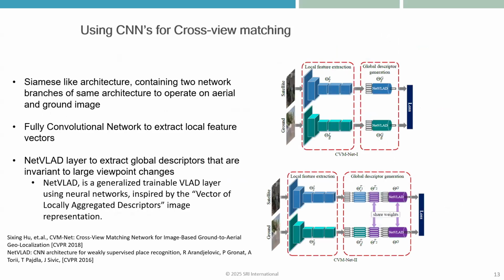So one of the first papers to work on this cross-view matching using neural networks was the CVM-Net paper. It would take the ground images and the satellite images, have CNNs to build feature representations, and then build a global descriptor. And the global descriptor is based on NetVLAD. And NetVLAD was developed earlier in 2016, originally for place recognition. It's basically a generalized trainable version of VLAD, where you're taking each patch and coming up with an aggregated descriptor for each patch. Basically saying this is the orientation of this patch and this is the average orientation of this patch and the magnitude. And so you take these local features, you have this global descriptor which you generate from these local features, and then you're matching these using the Siamese network or the triplet loss.